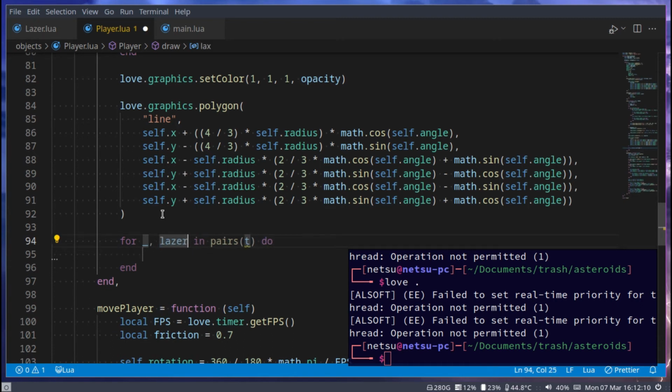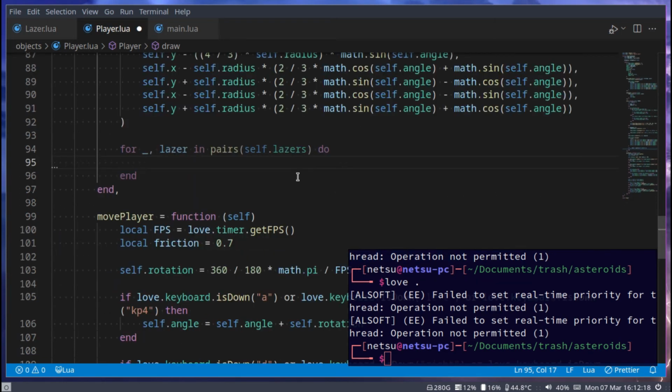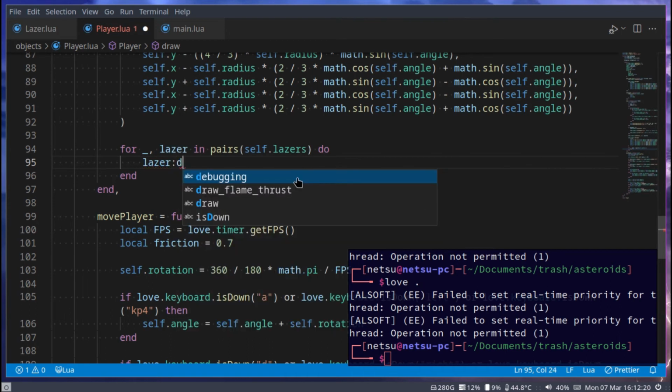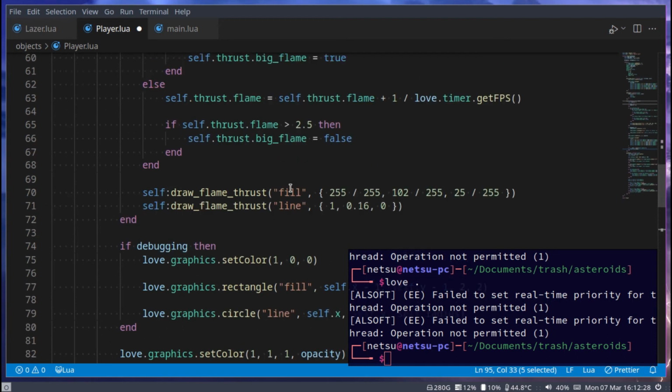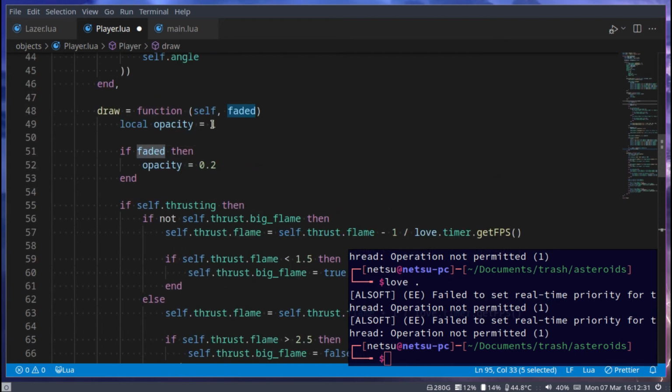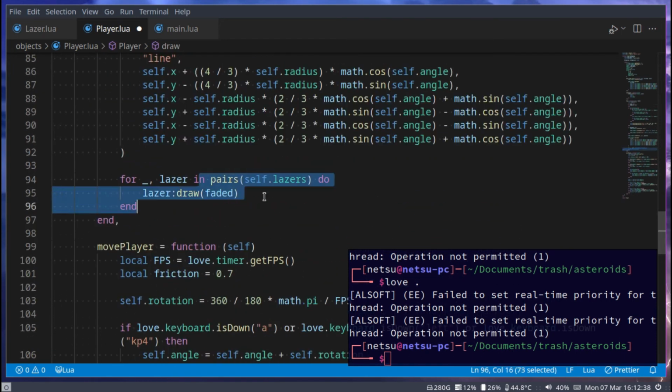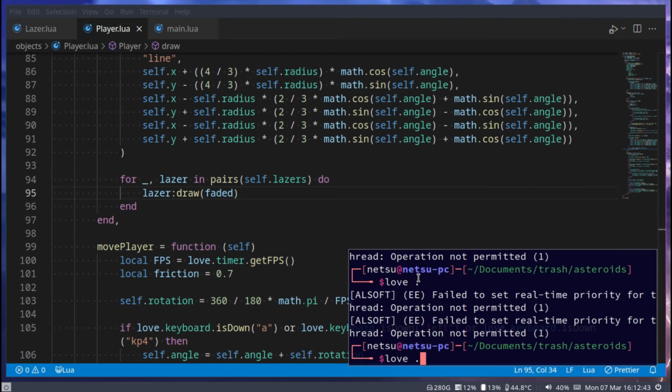Laser in pairs self dot lasers, and we can just say laser colon draw, and then faded. And this faded is basically what's being passed in here. It's like that. Let's see if this works.